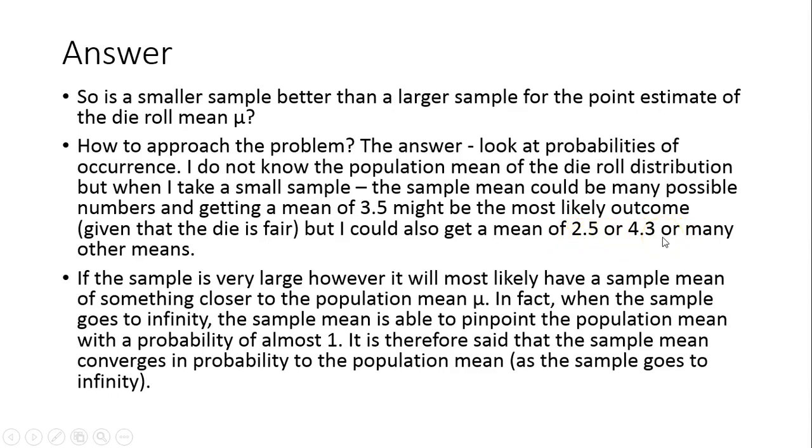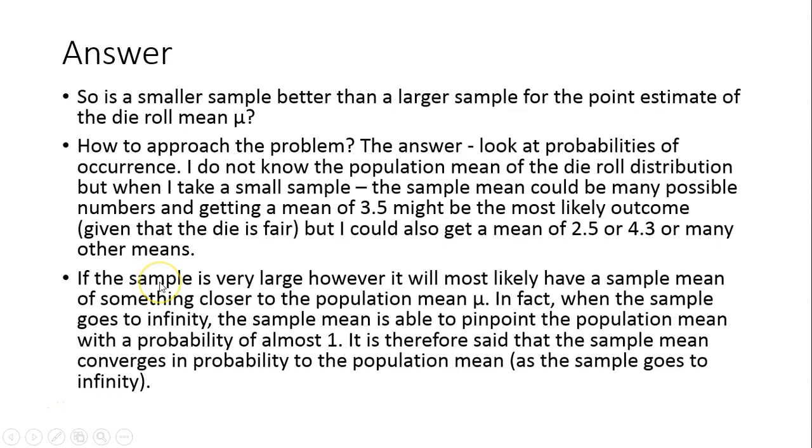Imagine I rolled just 2 dice and I get 6, 6. Then I assume that the population mean is 6. This is my best guess. If I get a 6, 6, the sample mean will be 6. My point estimate is going to be 6. But this is just one outcome of me rolling the dice twice. I'm taking their average. So rolling twice or a small number of times will give me a lot of different possibilities for this point estimate, or the sample mean in this case.